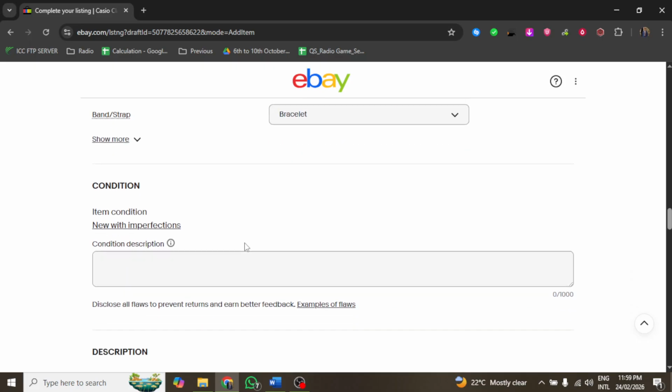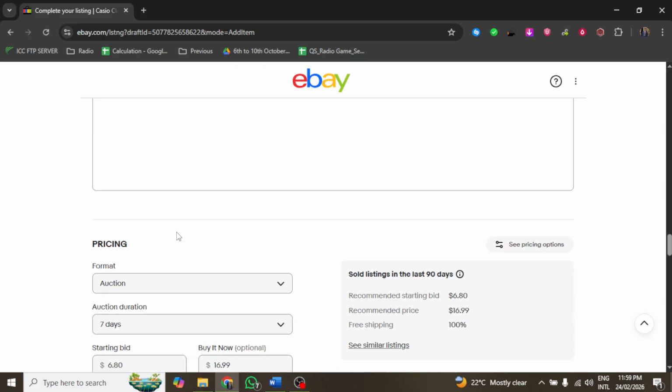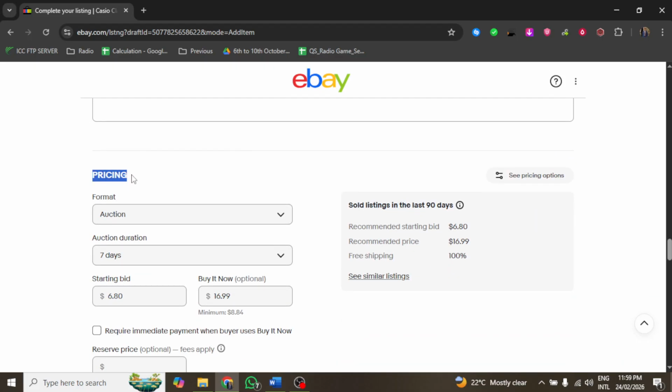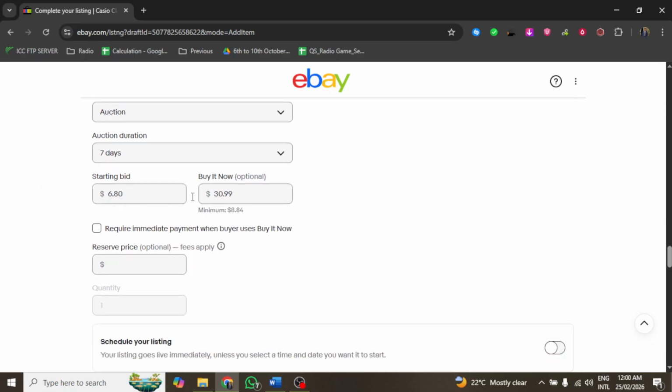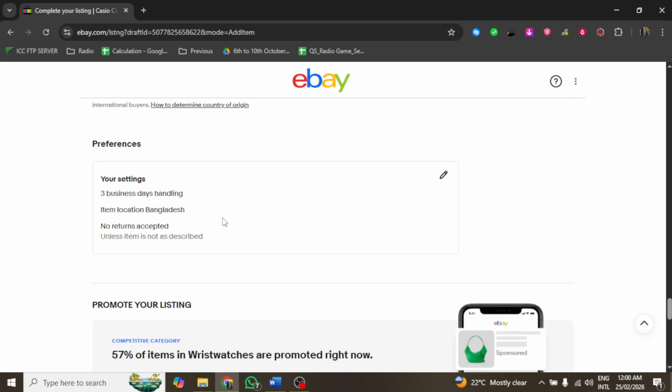After the auction ends, you will receive a notification regarding the winning bidder. Once payment is confirmed, it is essential to ship the item promptly to the winning bidder. Make sure to package the item securely and provide tracking information if available. This step is vital for maintaining a good seller rating and ensuring a positive experience for your buyers.